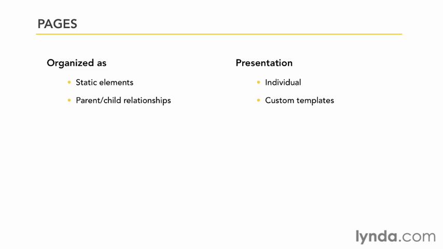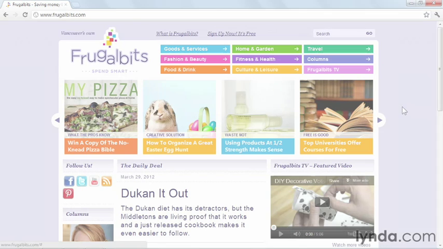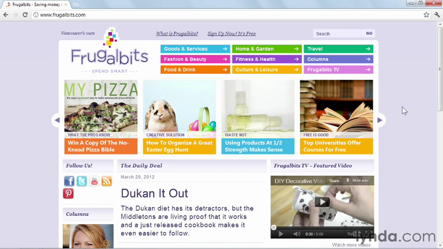This means you can create multiple different views, so depending on the content of the page, you can display it in different ways. And finally, pages have dedicated URLs, so that it's easy to find them. For example, if you create an About page, usually the URL will end up being yoursite.com/about.